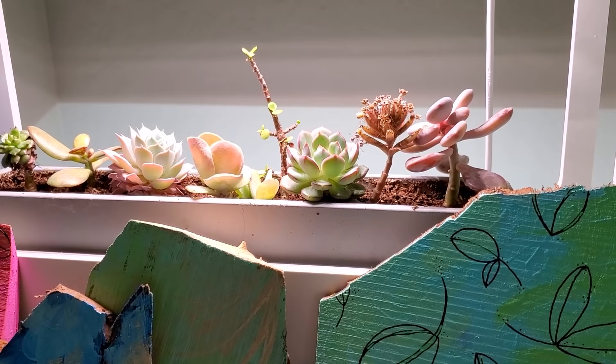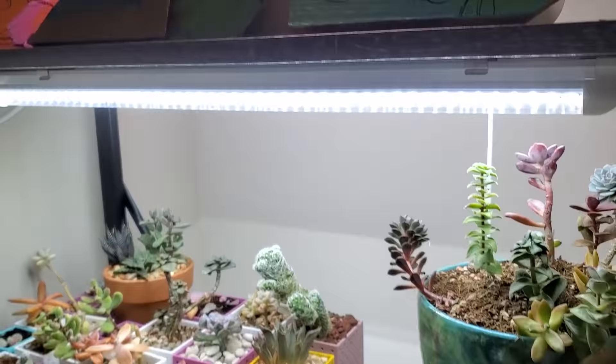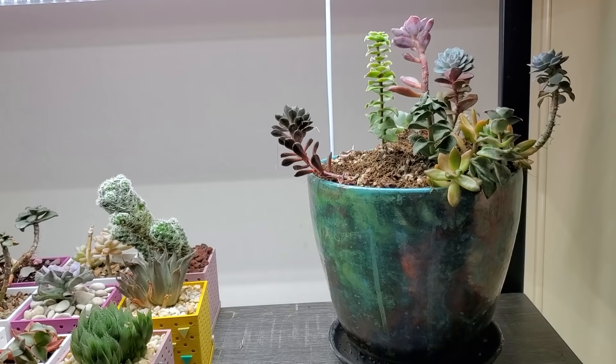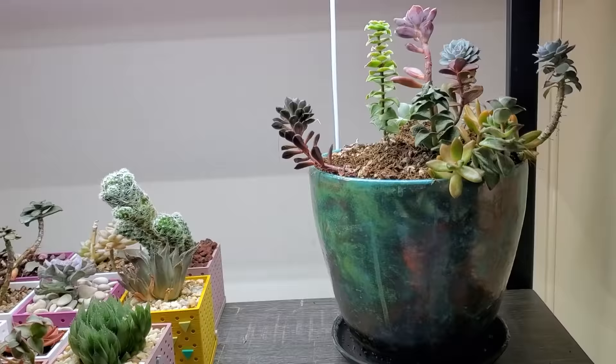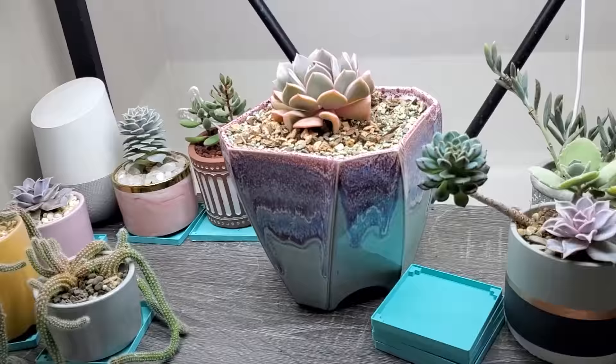There is a flapjacks Kalanchoe there that you can see. The little elephant bush isn't super happy, but everything else is doing pretty good. This used to be kind of my rescue shelf. There's definitely still some rescue plants like this string of kittens, and this is an Echeveria Chroma — that's not looking awesome, but it is looking a lot better. Then I have these cuttings that are still recovering from my super neglect of them. These came from a succulent-topped pumpkin from about a year and a half ago. It's been a really abused arrangement, but I also love this Raku pot that I got for it. It's on its way to looking better. I have this beautiful lilac mist right here in a lovely Hammerly Ceramics pot — one of my favorite ceramic artists.